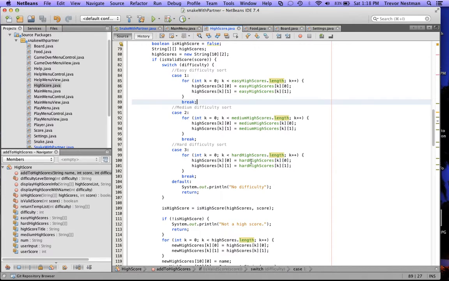So for is great for counting through something, while is great for doing something until, an example is user input. You use a while loop to make sure that the user inputs something that is valid input. So if you're looking for something specific, the user can put in whatever they want, and you check what they put in.